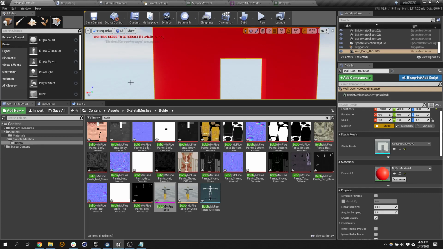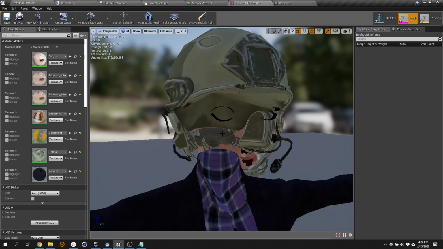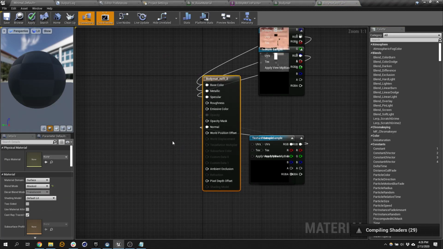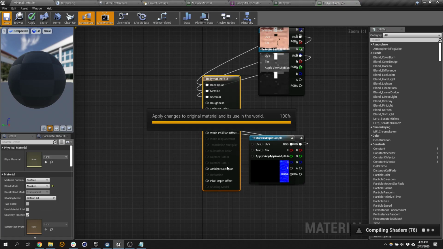Cool, so let's fix a few more. I don't even know what I just fixed. Fixed the eyes. Now you can see that the eyelashes look right. Very important. There's the eyeballs. Not as important as just... let's fix the guy's face. Same thing. I want to change it to be masked. And then I want to move it to the mask. And then as we move on and we get more materials, we can look at all these other nodes. And there's lots of documentation on them.